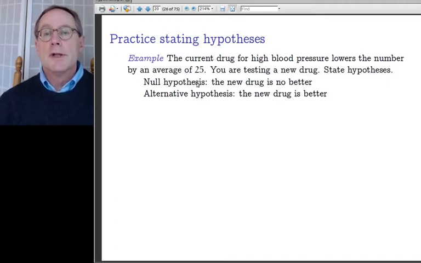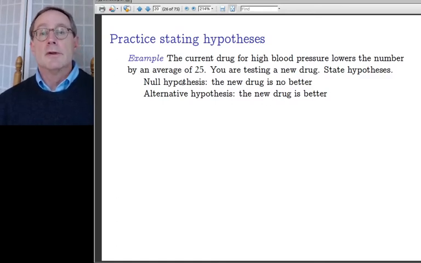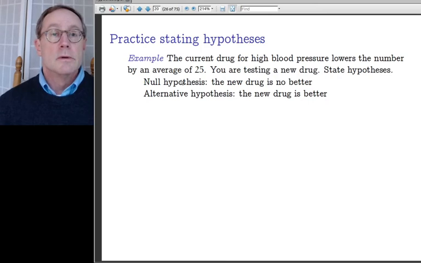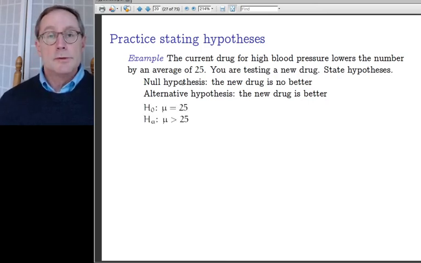This is the person in the seats, the null hypothesis. This is the person in the front of the room. Naturally, the person in the front of the room showed up to report that they have a new drug that does better. And the people in the seats, they're not saying liar, pants on fire, but they're saying you have to provide evidence to convince us because the default case is that the new drug isn't any better. How do you say that in symbols?